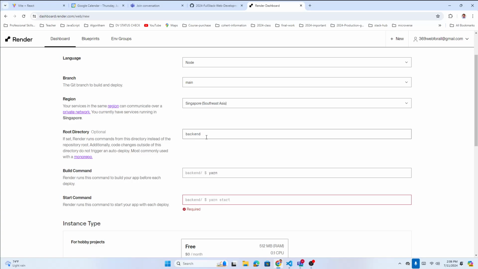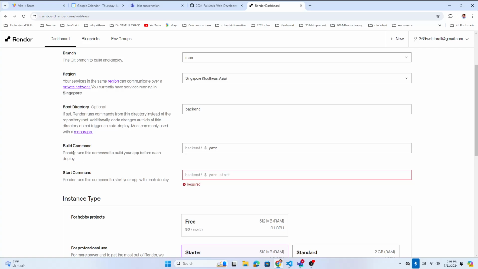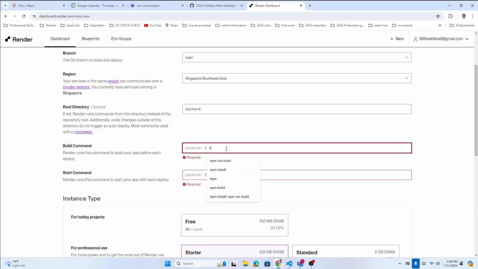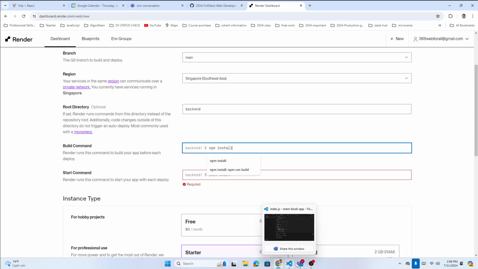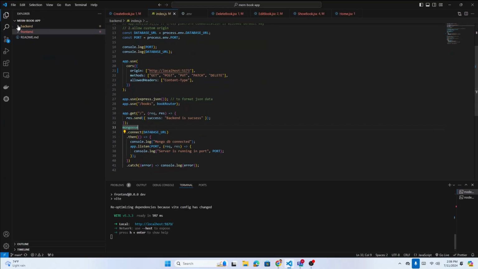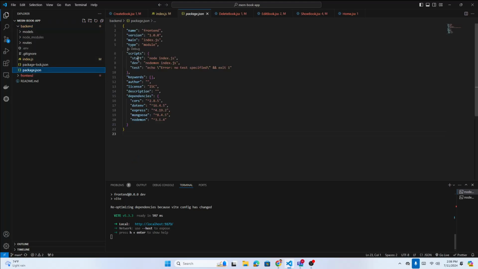So backend, just type, and now it's the build command, right? So what is the build? That will be npm install. In this case, we don't have a build command, right? Just install, okay. Because if you look at our repository, basically in the backend, in our package, you don't have any build here.